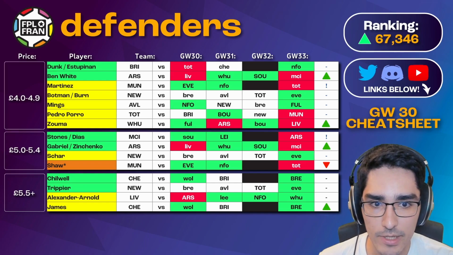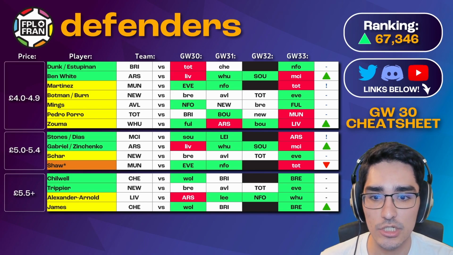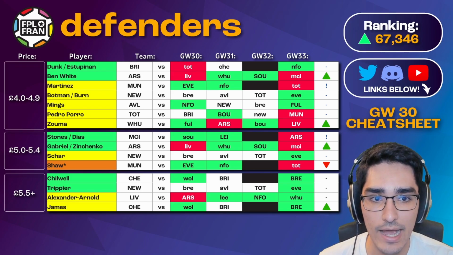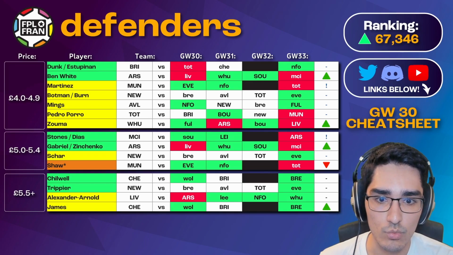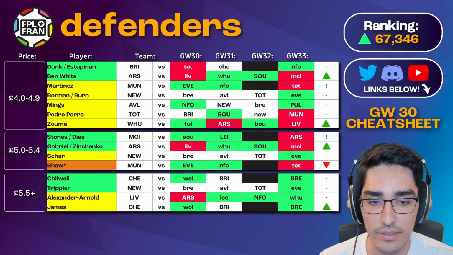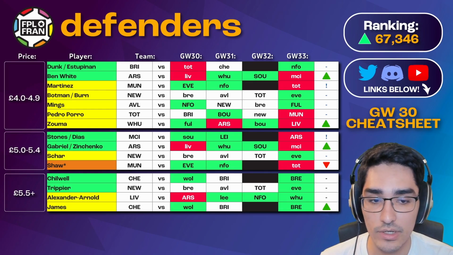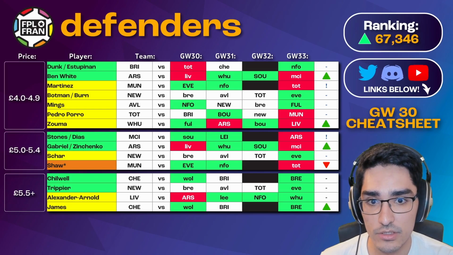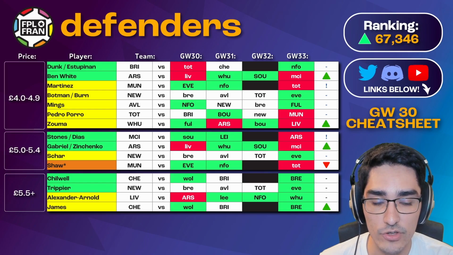As far as Mings, Pedro Porro, these sorts of players, and even Martinez has been added to the cheat sheet because we know that Luke Shaw is confirmed to be out for this week. So Luke Shaw seems like he could be back as soon as Game Week 31, but I think there is a risk that he might not make it there, which is going to be a huge problem. Therefore, you might want to consider going for a United defender to side grade there, because these two back-to-back fixtures for United are perfect on paper to look for and envision clean sheets.